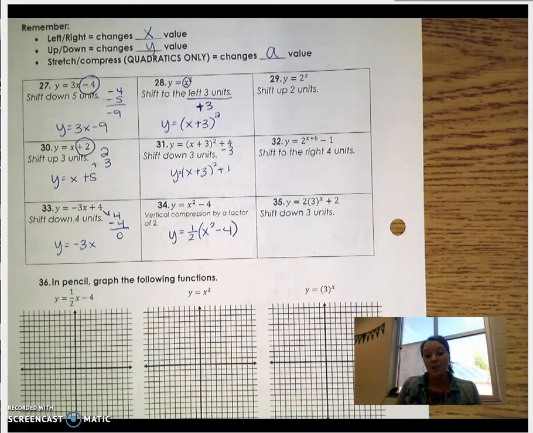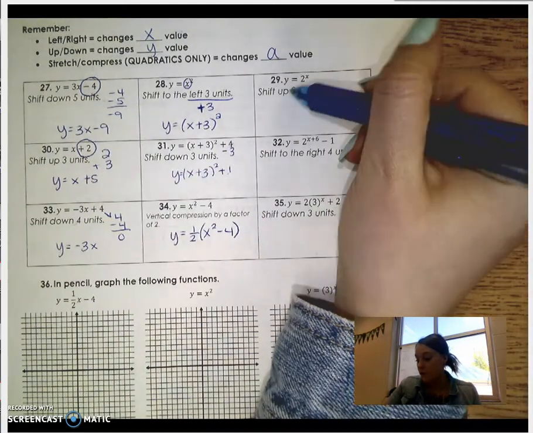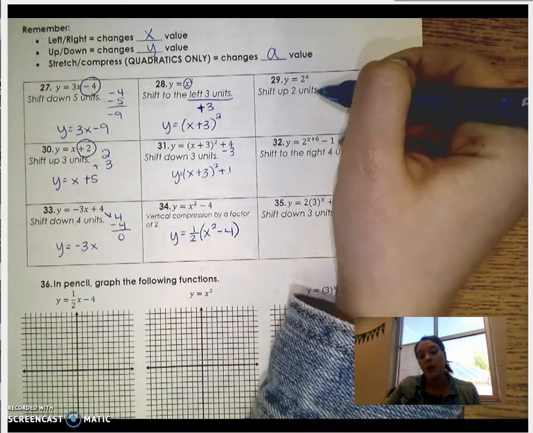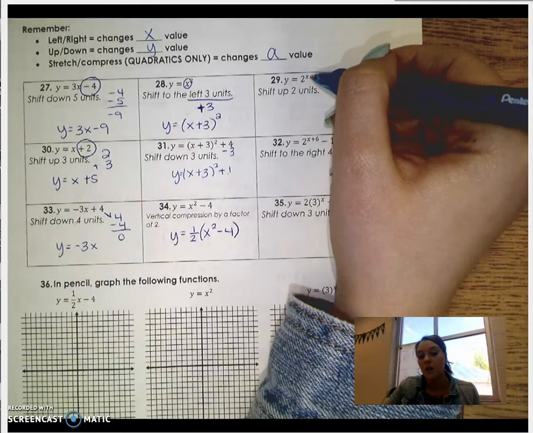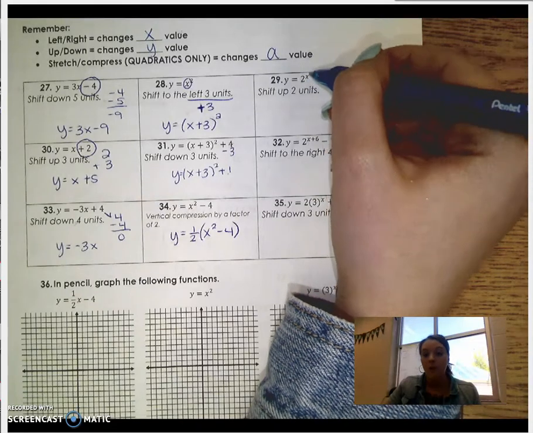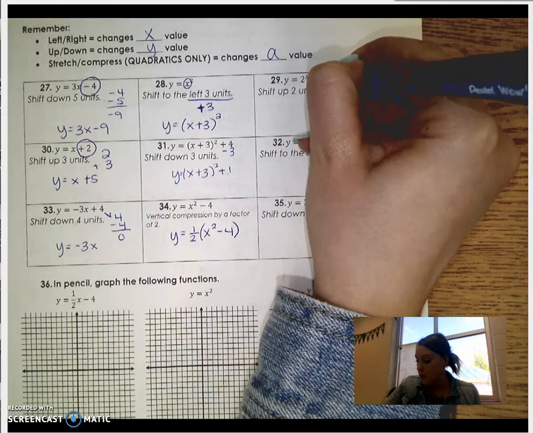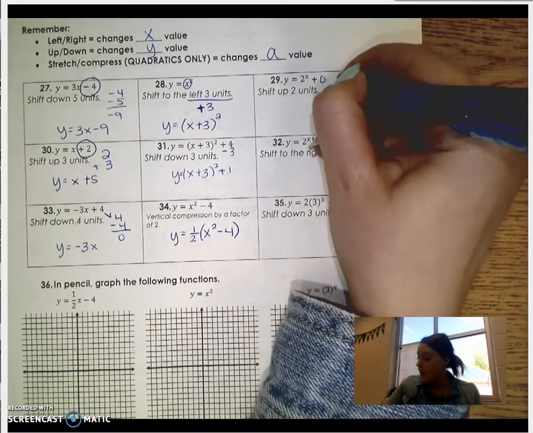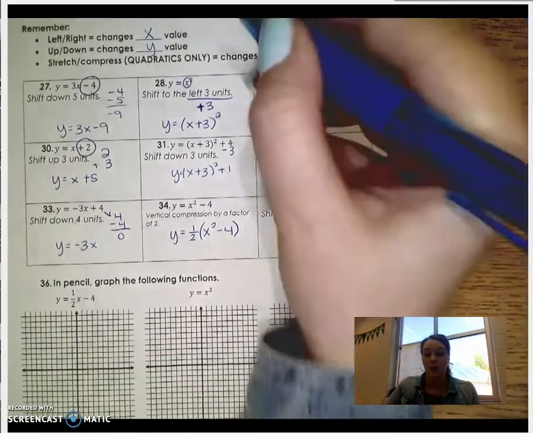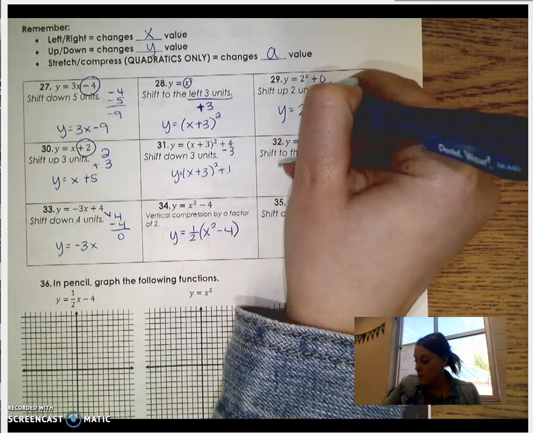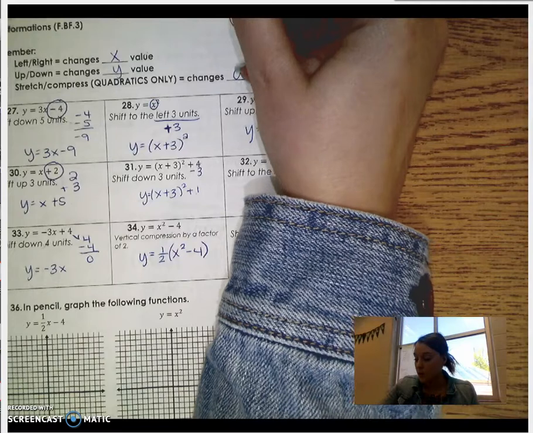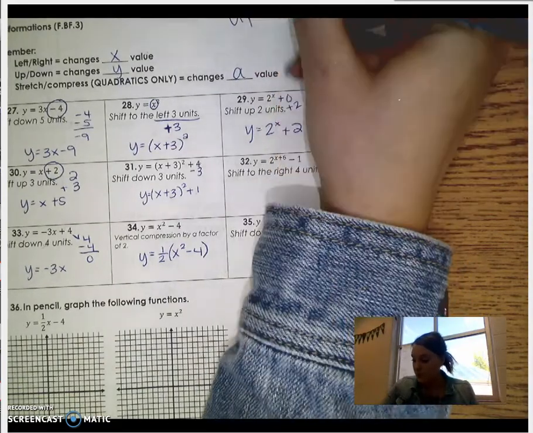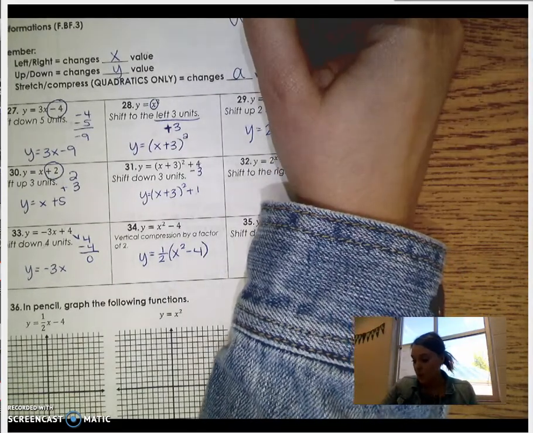The last type of function that we looked at was exponential functions, and we're going to do the same exact thing. First, we're going to shift this up 2 units. When we are talking up and down, we're talking about our number after the exponential term. We don't have anything after the exponential term, so you can imagine there's a plus 0 right here. To move it up 2, I'm going to add 2 to that 0, so my new function would be 2 to the power of x plus 2.